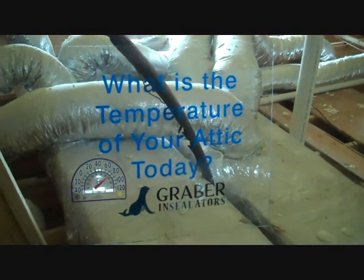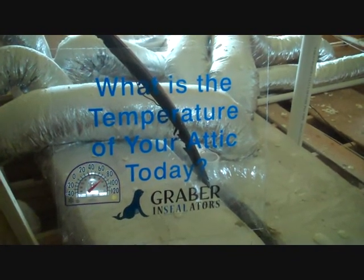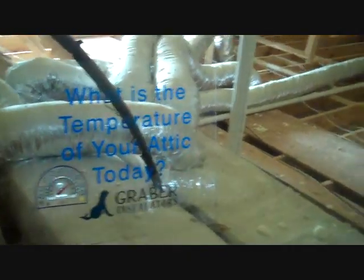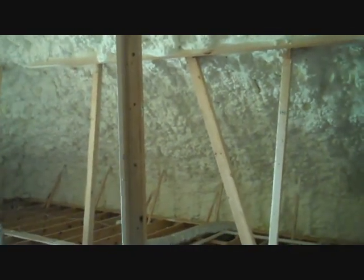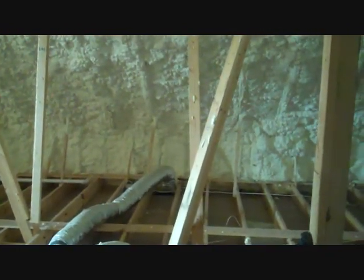Okay, we're in Norton Commons, lot 913. Builder of this home is Joe Kroll. We're in this attic today to show the insulation on this particular home. The application is a roofline non-vented assembly attic where the foam is actually applied to the roofline all the way from the peak all the way down to your lower soffit areas. It's completely sealed. You can see down the bottom down there, sealed all the way down to the drywall there.